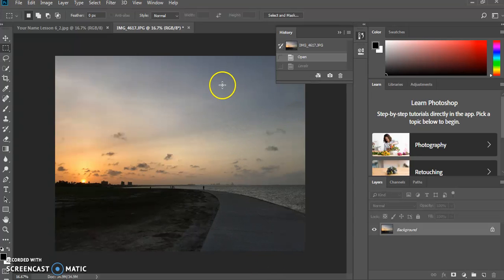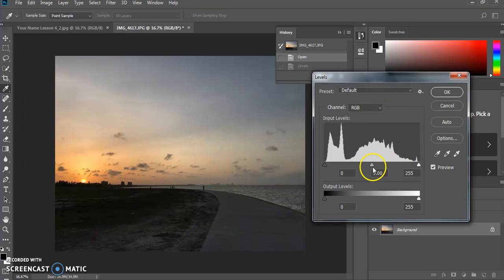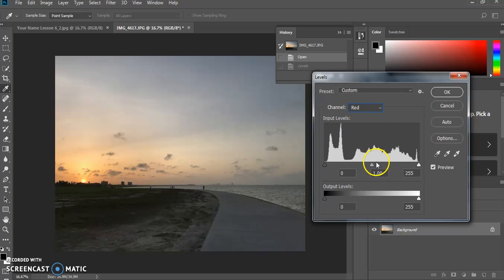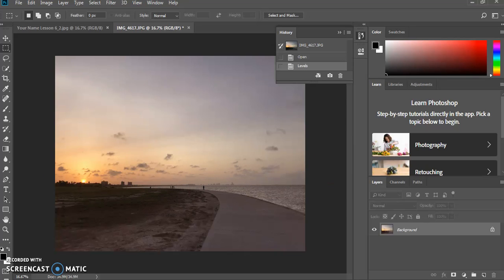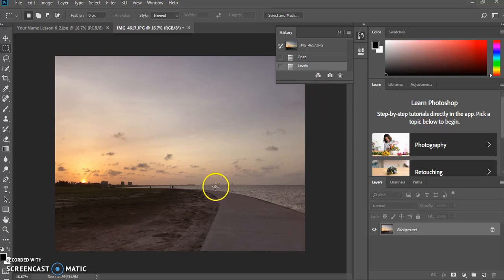Now, is there anything wrong with the before picture? No, not really, right? So we could also just look at adjusting the levels a little less aggressively, right? By just taking the current channel, the RGB channel, doing a little bit of brightening on it. Right? Maybe we could go to the red channel and intensify some of those midtones a little bit. Make it a little warmer, right? Red is a warm color, blue is a cold color. So we can warm our picture up a little bit by intensifying the reds by moving it to the left. Okay? And so now I can go back. That's what it looked like before, and that's what it looked like after.